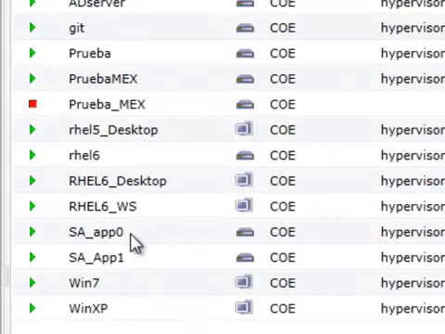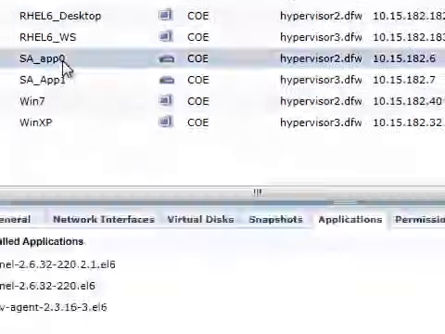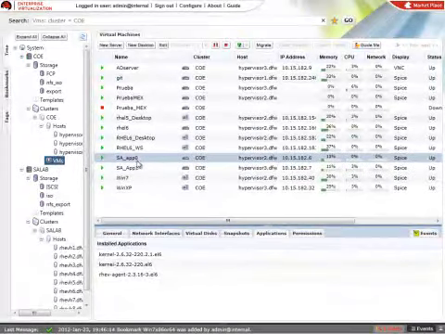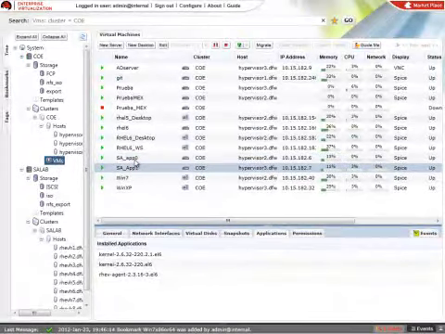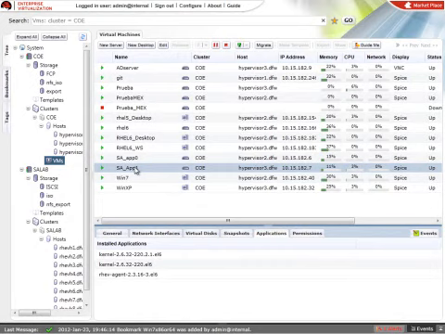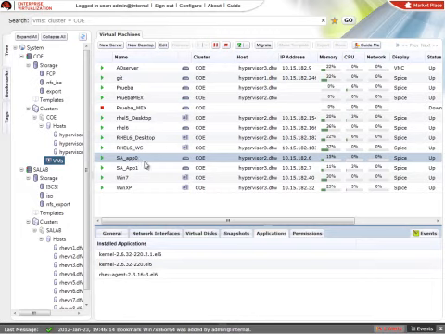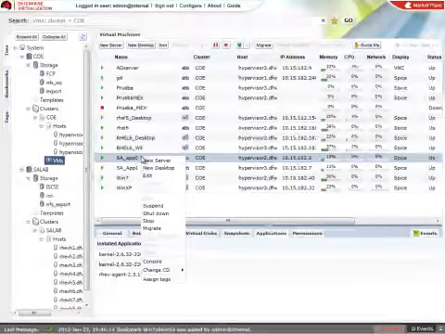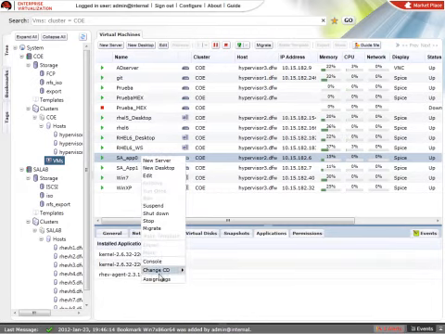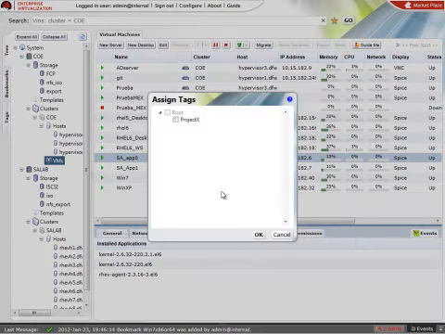Let's say that these two SA VMs are part of a project called the SA project. Now, they may be hard to find in a list of 100 or 1,000 virtual machines, and someone calls the help desk and says there's a problem with the SA application. Well, I could search for them by name. That might get a little tough, again, in a long list. What I can do is I can tag them so that I have the ability to go and find them again.